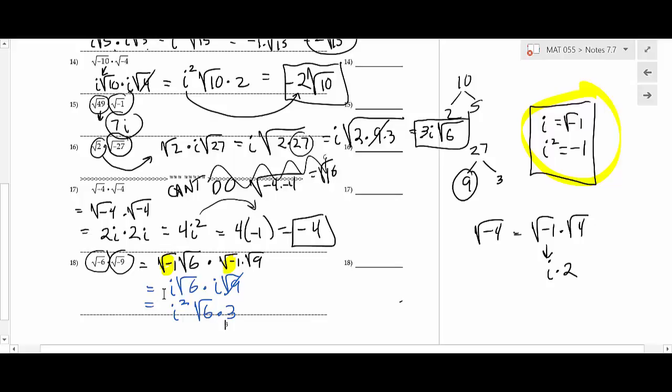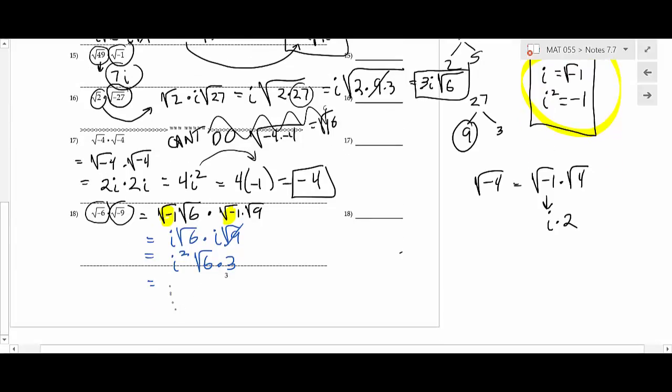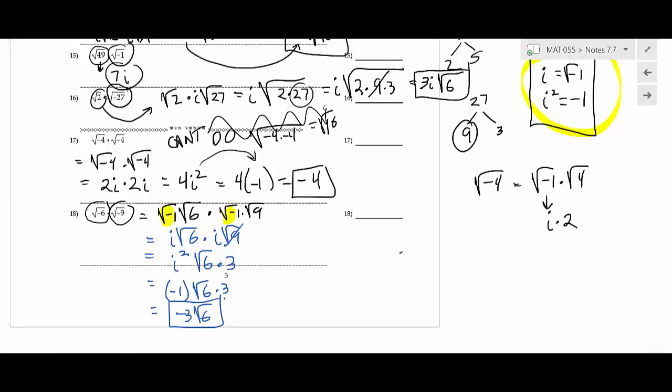You could multiply that together and get square root of 54, but if you already see that you have a square root, you might as well just take that out. So now what we're going to have from here is -1, i squared is -1, that's square root of 6 times 3. So the answer, see, now you can do -1 times 3 and get -3 times the square root of 6 like that. Okay, so you're following. The key thing is, you got to remember what i is and what i squared is, and you have to do this in a certain order.